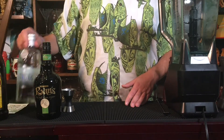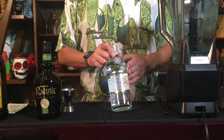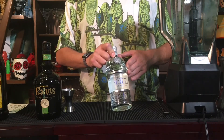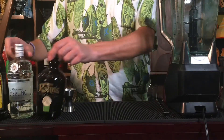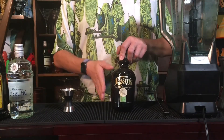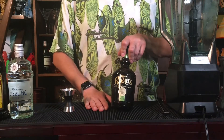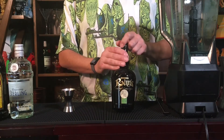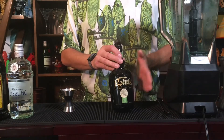Next we're going to use vodka. Today I've chosen some Tanqueray Sterling Vodka — it is not gin, Tanqueray does make a vodka, so it's an unflavored spirit. And then we're going to use Irish cream. Irish cream has probably a thousand different varieties. Today I just chose Ryan's — it's a nice inexpensive bottle, great for these types of drinks. If you're drinking it on its own, I would do something like Bailey's, but Ryan's is perfect here.